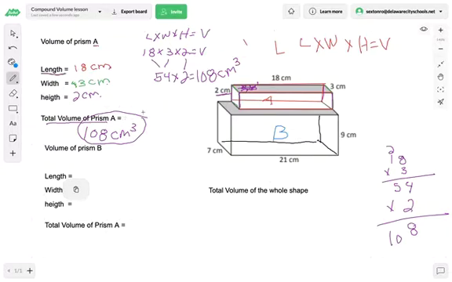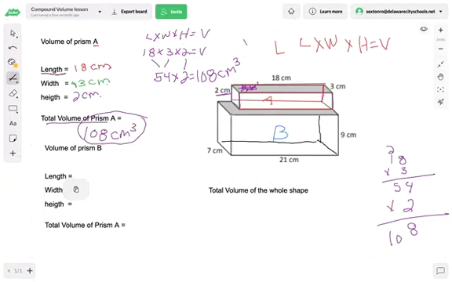Let's start with length. If I'm going to talk about length, then let's go with yellow. I like to call the longest run the length. Some of you heard me talk about this for length and width. If I called this length and I called this width, I'd still get the right answer because 7 times 21 is the same as 21 times 7. It doesn't matter. But the height, I need you to get in the habit of paying attention to the height.